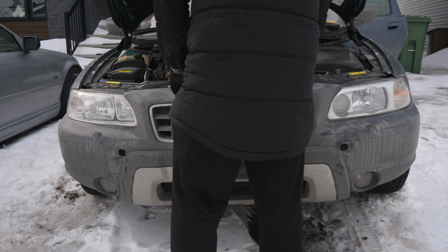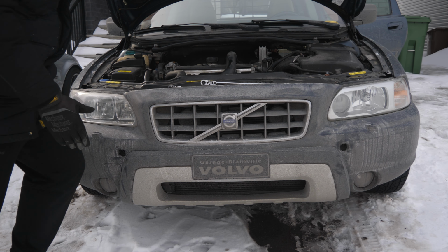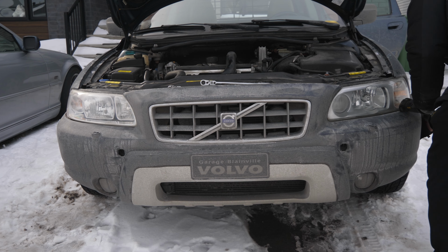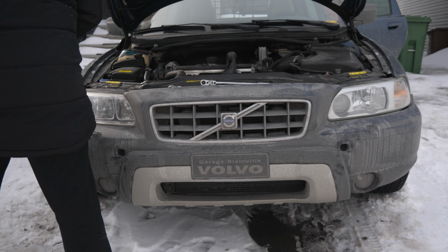And now I should just be able to grab the bumper from the side right here. There we go. Pop one side out. There we go. Pop the other side out. And now we need to push these pins in the middle.